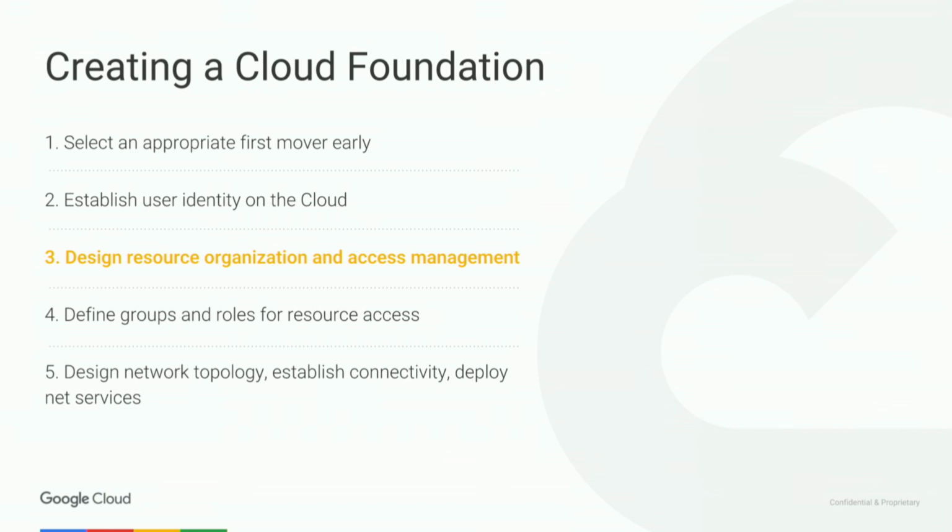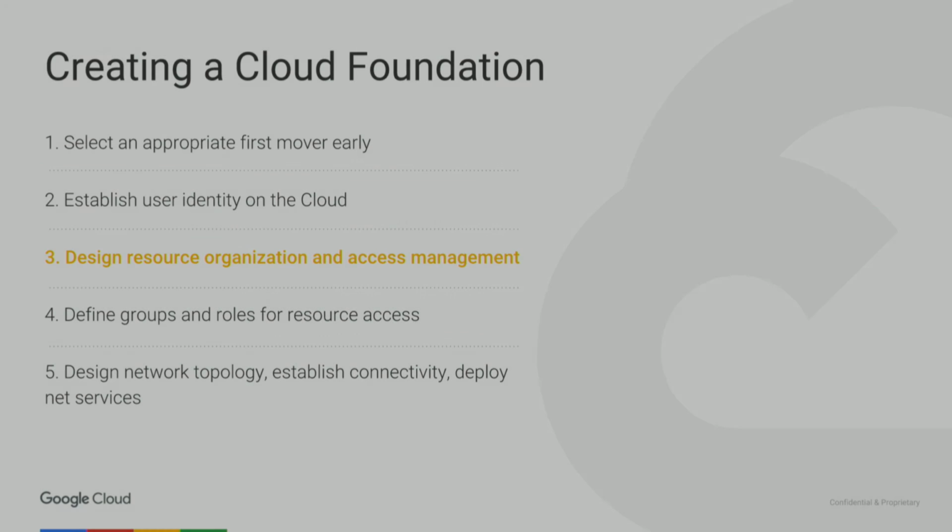Third, organizing your resources is critical. Once you have decided what is going to move, who your people are, and what their roles are going to be in the cloud, deciding how you're going to organize your cloud is very important. In Google Cloud, you can have an organization with a number of folders underneath it. Within these folders, you can add projects, and the projects actually hold the resources, things like virtual machines, databases, queues, and so on. So there's a layering of organization that you can add. How you decide to do this really depends on your organizational preferences. We have a number of ideas and suggestions, but it's really going to depend on what suits your company best.